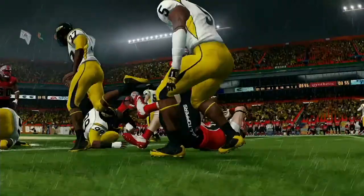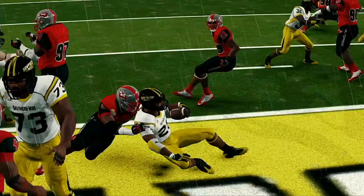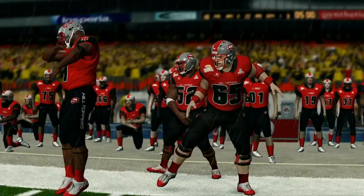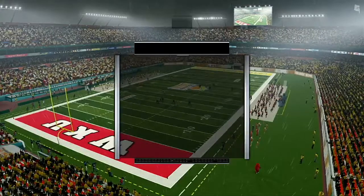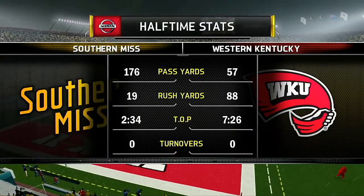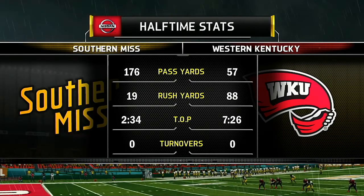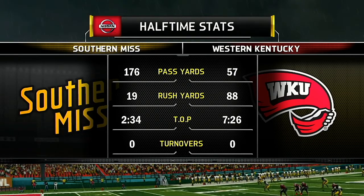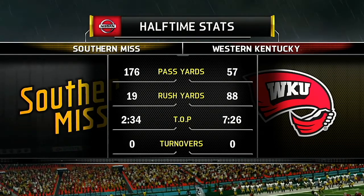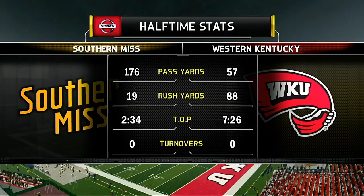No, and people look at turnovers and they assume that it's luck a lot of times, but a lot of times it's preparation. It's being able to know that when certain teams line up, like South Carolina back in 2002 in a certain formation, and they got three receivers to my side, I know it's a rollout pass. As a defensive end, I widened my stance a little bit, came upfield, hit the quarterback as he was throwing it. Next thing you know, the ref signals his hands up in the air, and you get 6 points for it. So you can definitely be prepared, and that's how you force those turnovers.